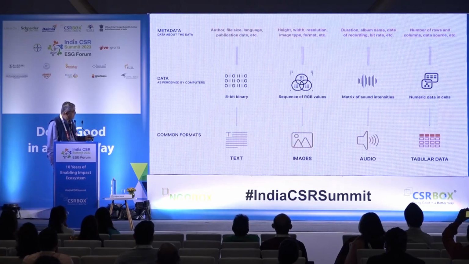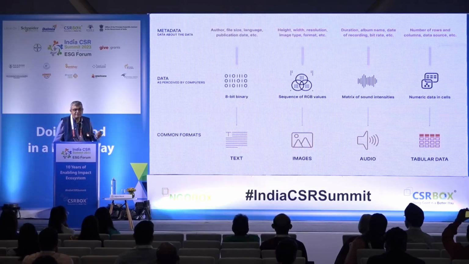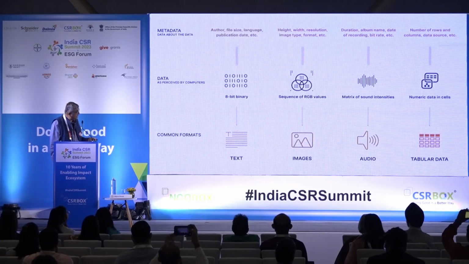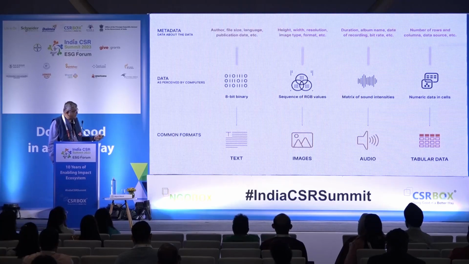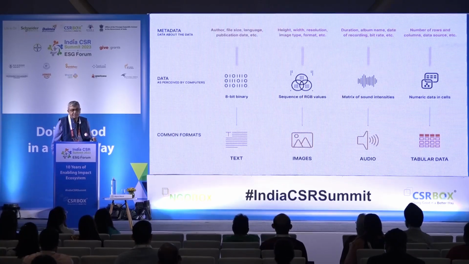So I'll just briefly describe the kind of data that we're talking about. Data can be of many types. If we start from the bottom of the screen here, you can have text data. There's a lot of text data in the world, a lot of image data, audio data. You can even have tabular data in the form of Excel tables and so on.